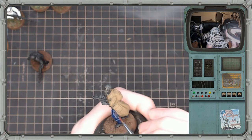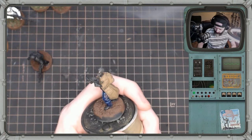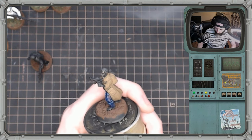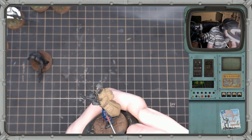Oh, just a little guy. Luckily, there's a bit of a quasi-mold line here I can follow, so that's all right. It's the one time where a mold line is your friend. I'm painting a Corellian blood stripe.